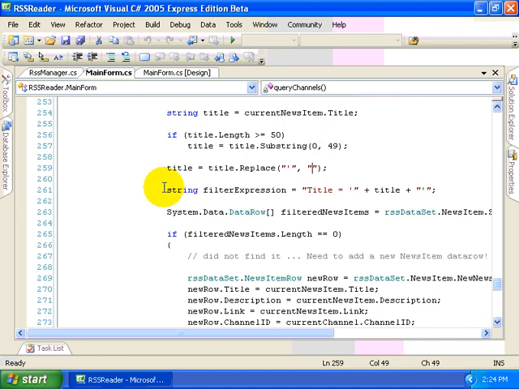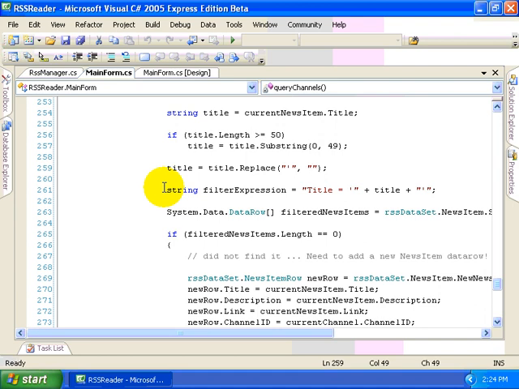So we have a fully populated news item data table, and now I have this new list of news items that I just collected from the internet. Some of those are going to overlap. We don't want to save any of the old ones into the database. We only want to save ones that we don't already have. So in order to accomplish that, and there could have been a number of different approaches I took for this, I just wanted to make it as straightforward as possible.